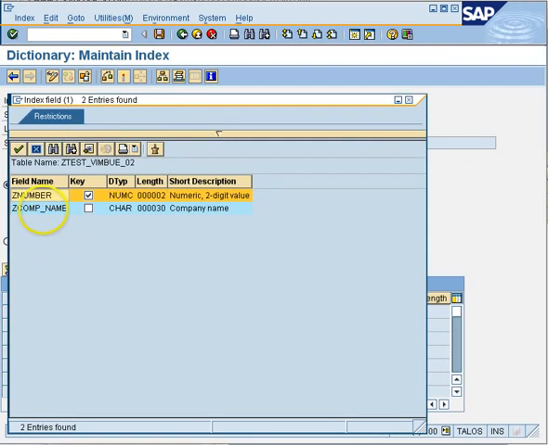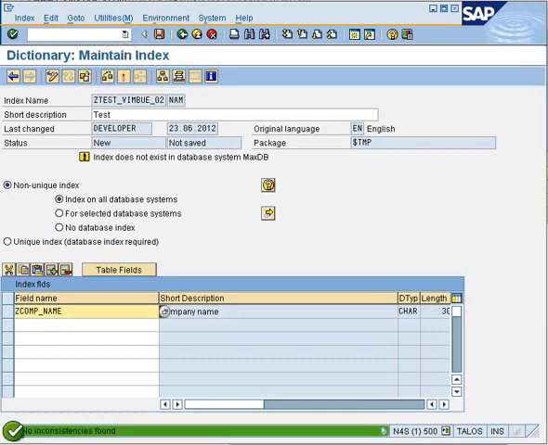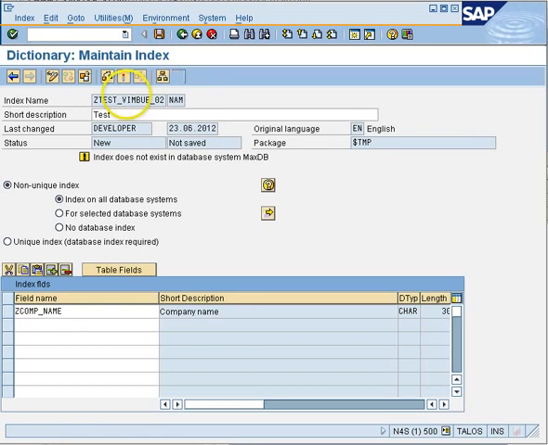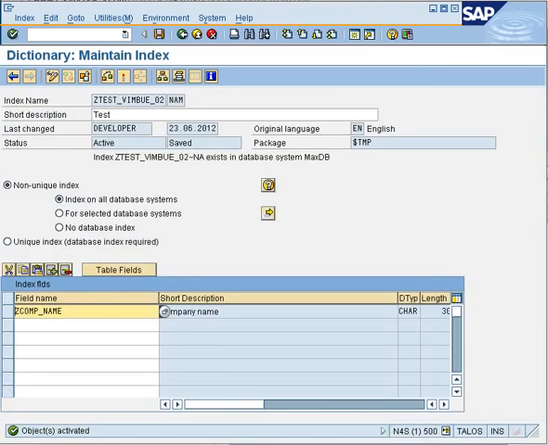Now is the time to select the fields that you want to be used as an index and to be used in the sorting of the data. So you can choose as many fields. I'm choosing the one which is not there as the key field. It is just an example that I want to give. So I'll just say save, and then I'll activate it. Once I activate, my secondary index is ready for me to be used. You can come back after activation and check if it is running fine for you. Generally this doesn't throw any sort of error because all you're doing is just putting the fields that you want. So now you're ready with your secondary index.